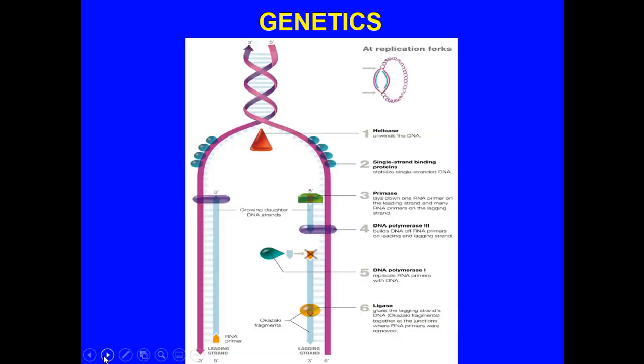As a result, you're going to have this start, stop, and what will happen is you'll have these very small gaps here between these smaller strands, and this is what is referred to as Okazaki fragments. So how do I fill in to make this nice and solid? You use DNA ligase that will go through and fill in the gaps.